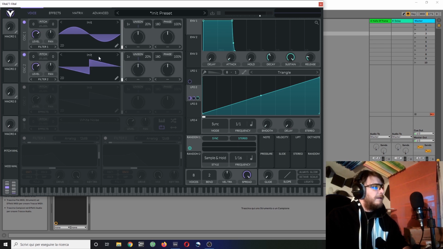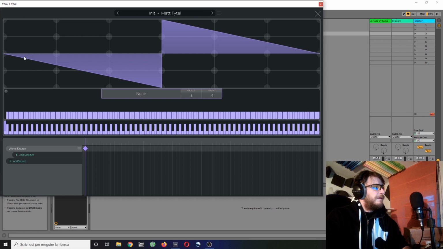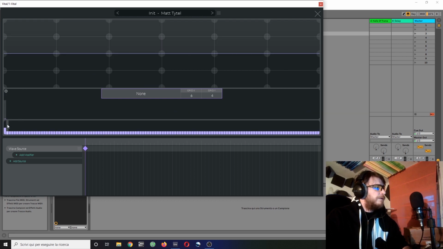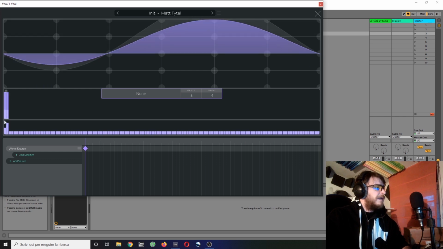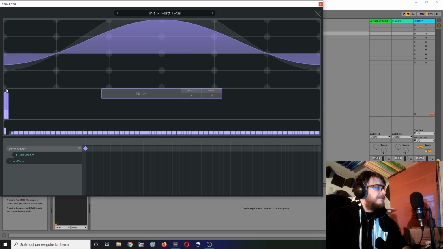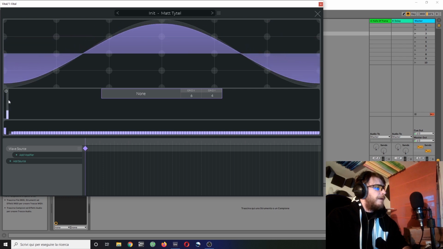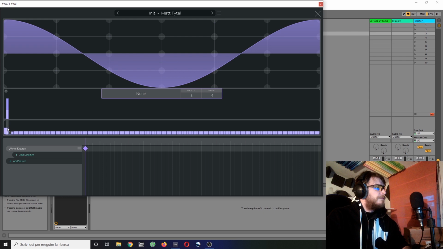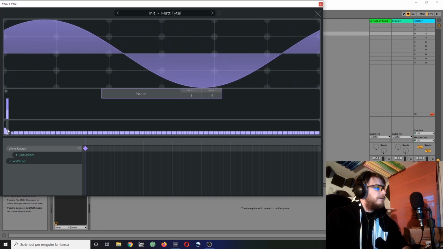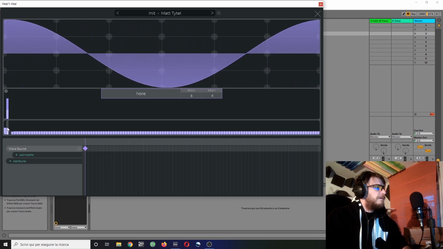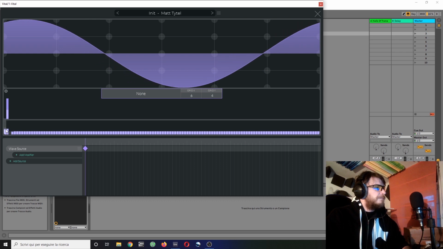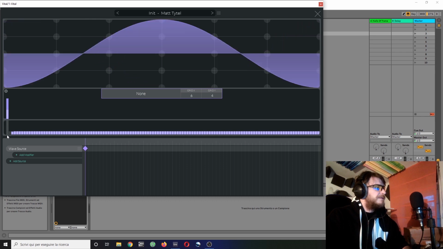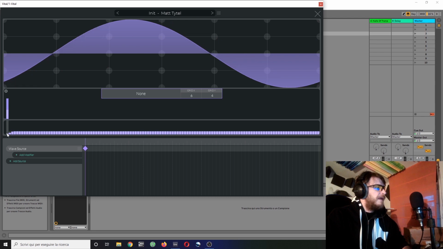Now, for example, I'll go here and make another simple sine wave. I could just open basic shapes, but I'm more into doing things like this. It's my thing. I just kind of like it more like this. Let me get the phase to 0. Why am I messing this thing up so much? I want it to be right in a position so that it begins with a 0, but it doesn't matter. Okay, let's keep it like this and we'll be happy with it.